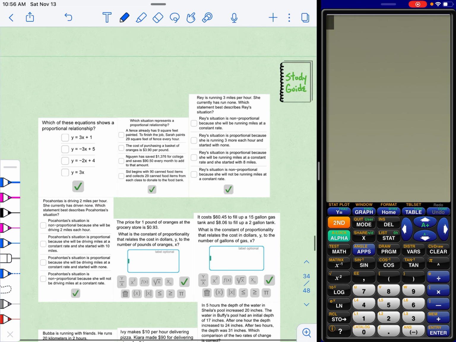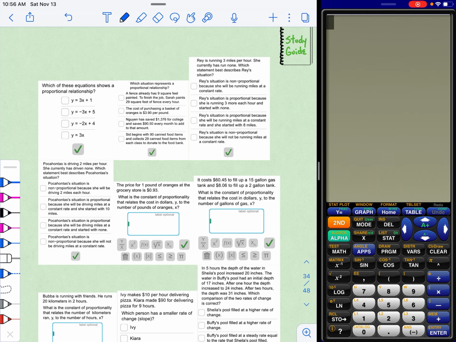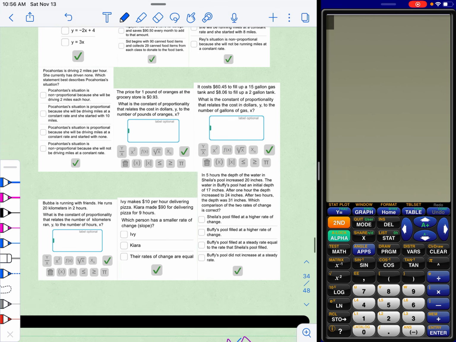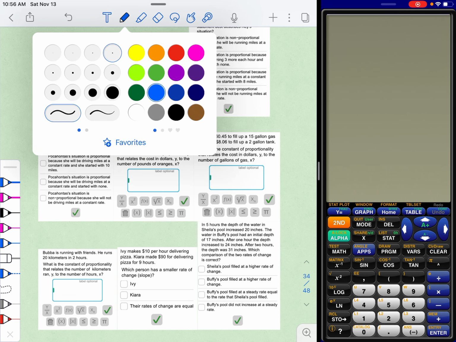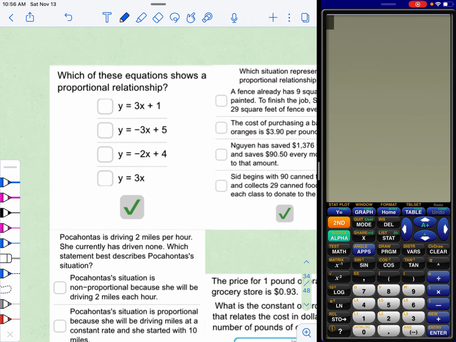If that's making sense, once again, you might want to pause, go do these problems, then come back. For those who need it, I'm going to walk you through the rest of these. You watch as much as you need until you feel like you can pause and go off and do these on your own. Then come back and check your work.